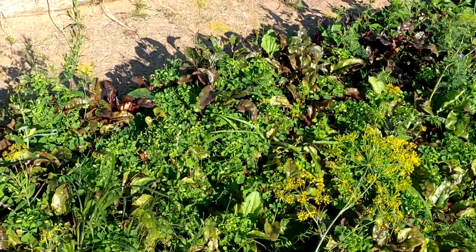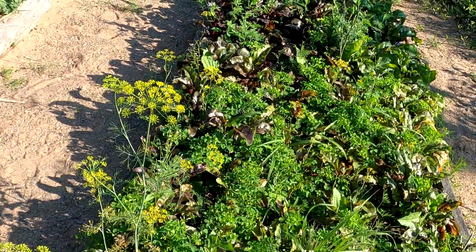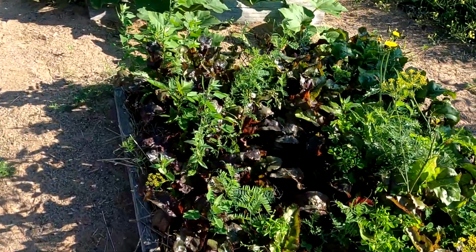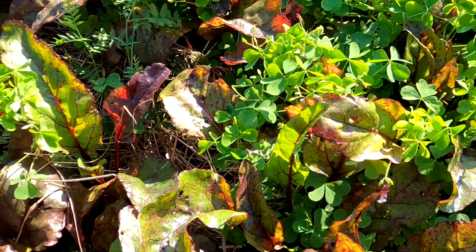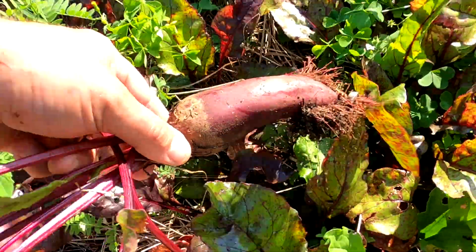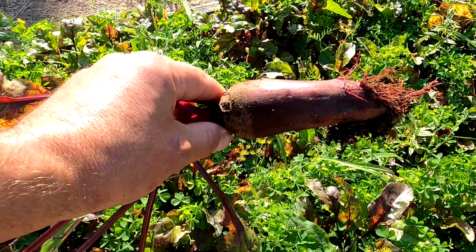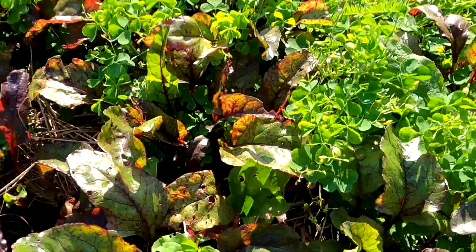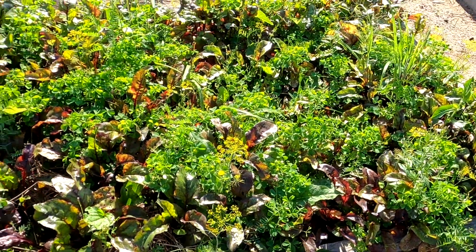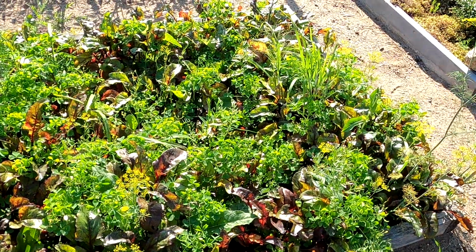The beets, look at that, the weeds have come. I was away for a week and the weeds have reestablished. My goodness, but there's still nice beets in here. If we just take a look a little closer. All right, let's pull one of these suckers. Yeah, so it looks overrun with weeds, but I got beets like this, so who cares? But yeah, I would imagine only 15 minutes of weeding is all that's needed to straighten this out again.